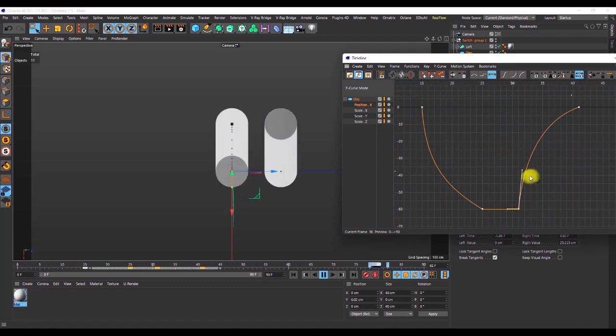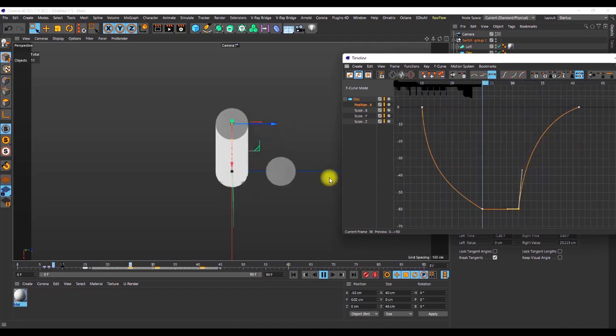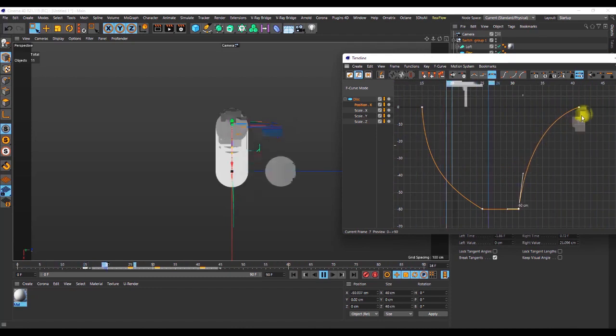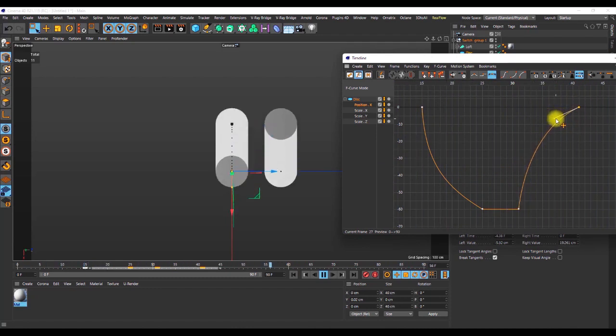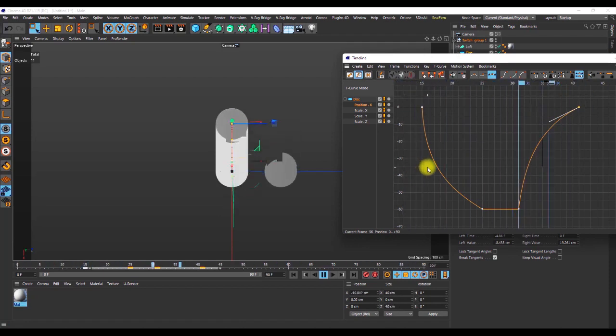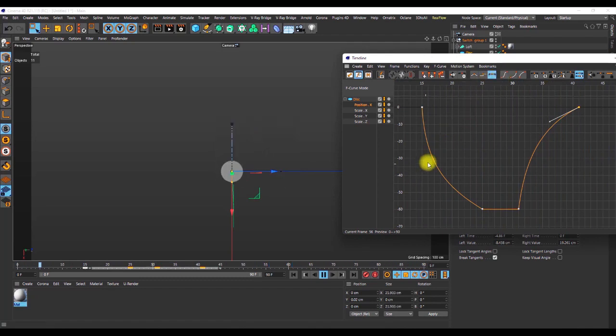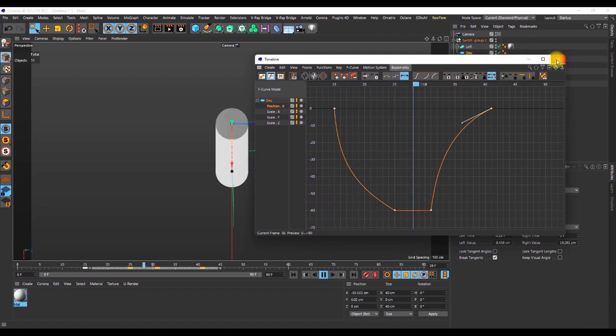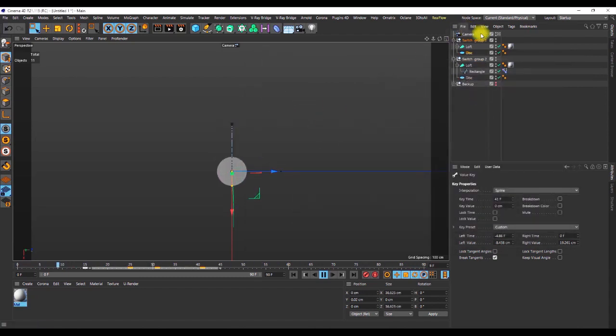All right, so this is actually the right one, not the symmetrical curve, because I noticed the symmetrical curve came out more mechanical. So this is what we're looking for, creating that same curve going that way, and that gives us pretty much what we want. Okay, so once we are done with this, the next thing is to look at the next stuff.